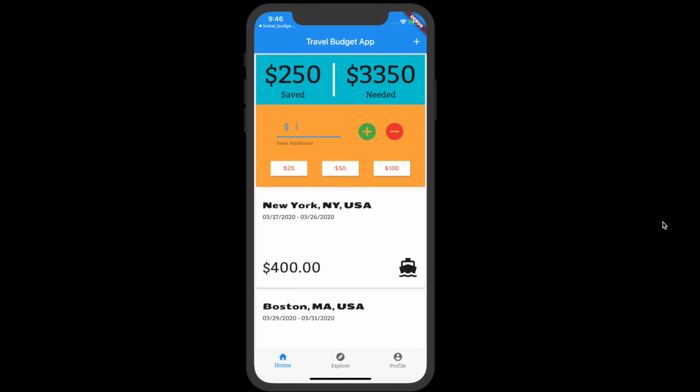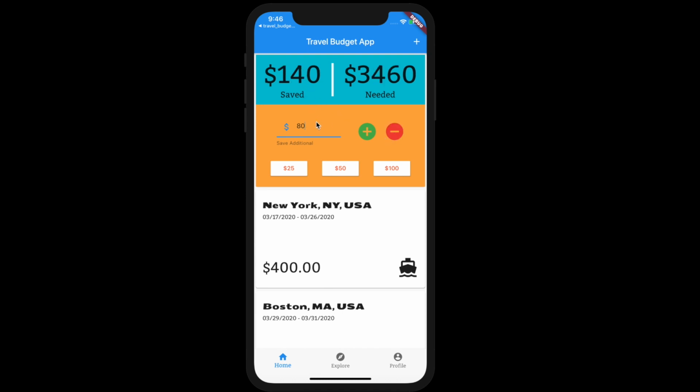Today's video we're going to continue with our custom widget card up here that will allow us to calculate the total for our trip. In the last one we only did the layout, and this one will actually be communicating with Firebase to add saved amounts here. So if we click 25, you'll see it's updating in real time, and this is updated in Firebase as well. We're also going to be able to subtract, so if we want to remove money if we made a mistake, we can do that as well.